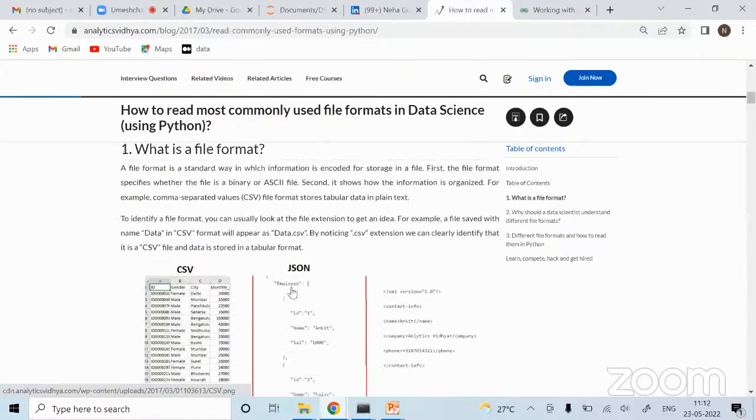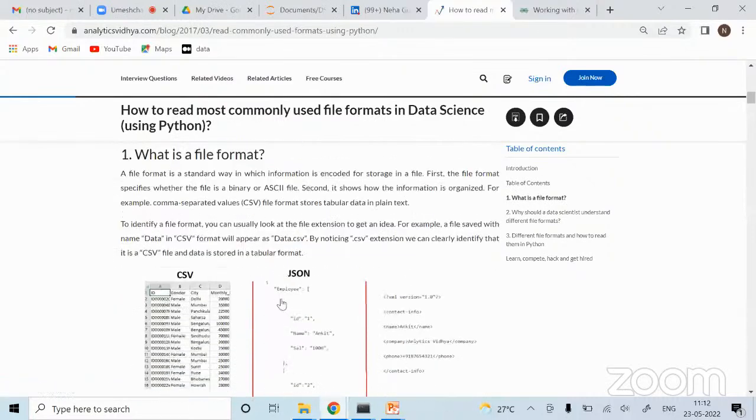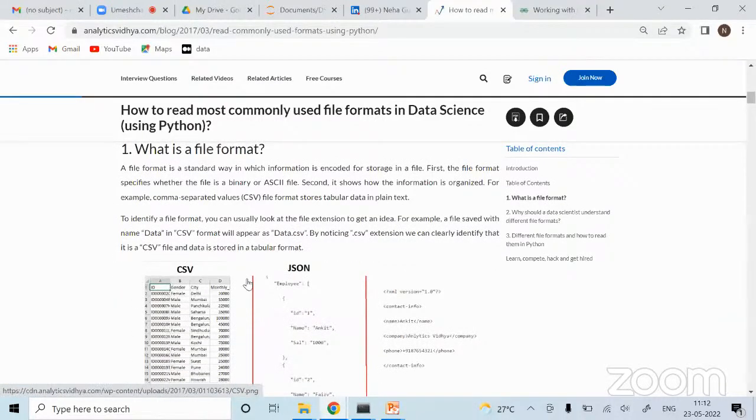Cool. So as I was telling, what is a file format? A file format is a standard way in which information is encoded for storage in a file, right? Ultimately, we are storing information in a file, correct? The way it is encoded depends on the format of that file, whether it is a .csv or a .xls or something else.